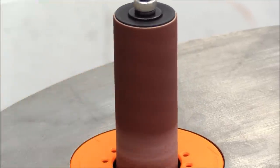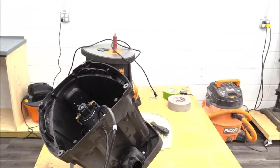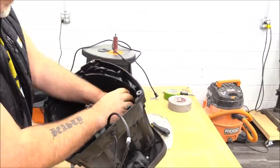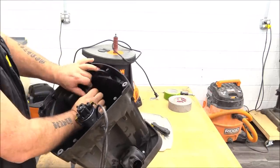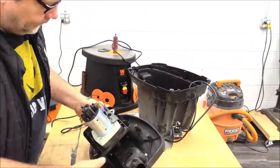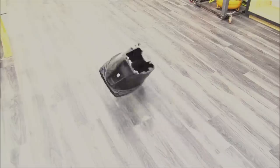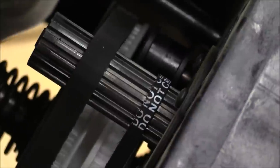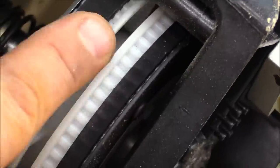This one is the WEN, $104 off Amazon. As far as I know it's the cheapest one you can buy. This is my second one — I've had this one for about four months. The one before I had for a couple of years but I left it in my shop up in Michigan, so I'm buying a replacement. It was still going strong. I'm absolutely 100% happy with these machines, and I have friends that have been using them for a while too that love them.